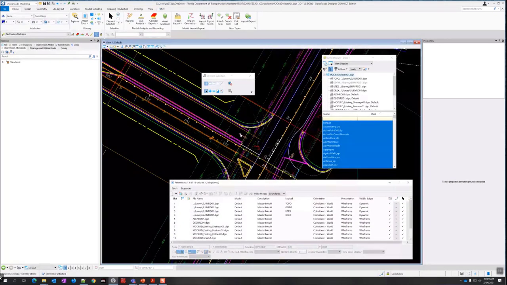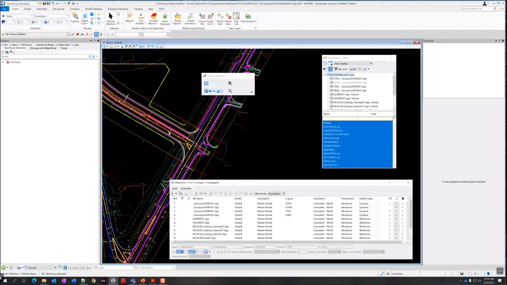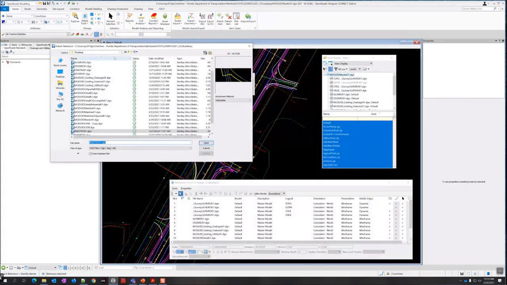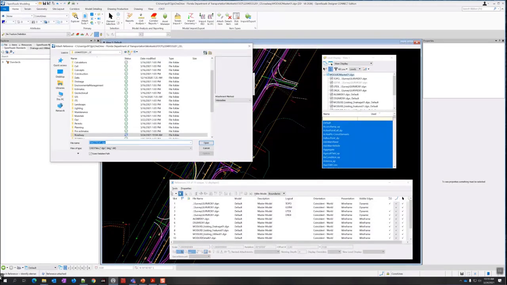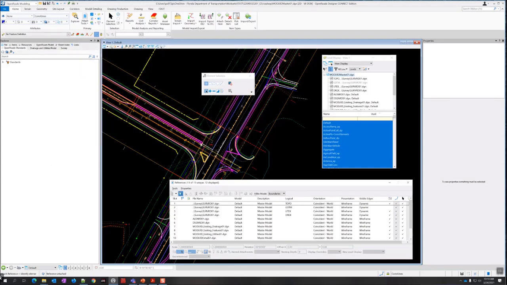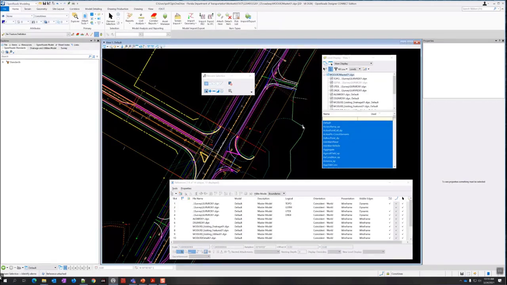All right, and we need to attach the drainage as well. So let's go ahead and go back to attach reference. Oh, and also we need the GDTM file. So let me come over here into survey first. Attach the GDTM RDO1. Open that. Default model, click OK. All right, so that I can set that existing ground.